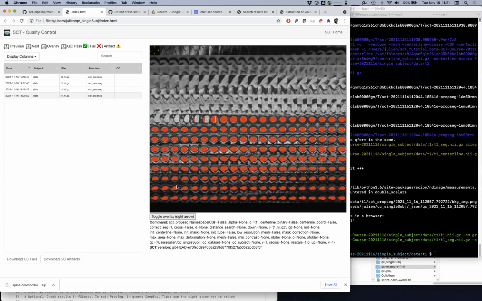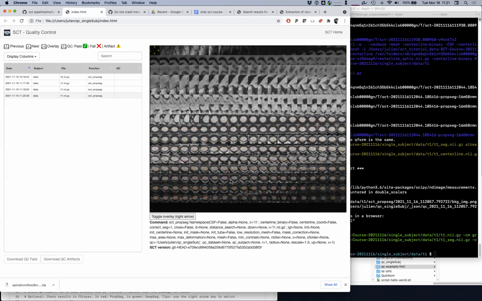But what you also see is that there is a strong leakage of the segmentation, right? It's looking ugly in many different slices, here, here. And that's because it's using image-based propagation, so basically the 3D mesh is attracted to contrasts.